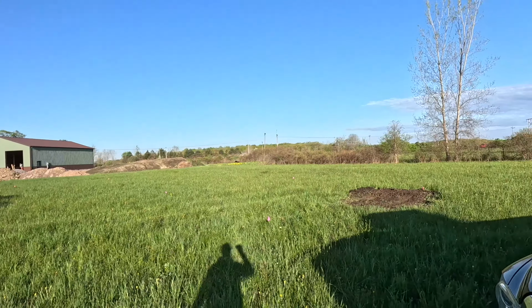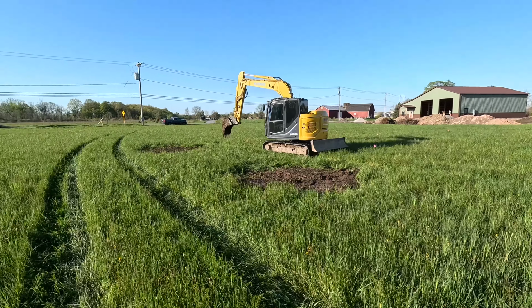So then, of course, if you're digging test pits on a property that's not yours, you want to make sure you fill them in and level it out. And you also want to make sure you have prior permission to do the test pits.